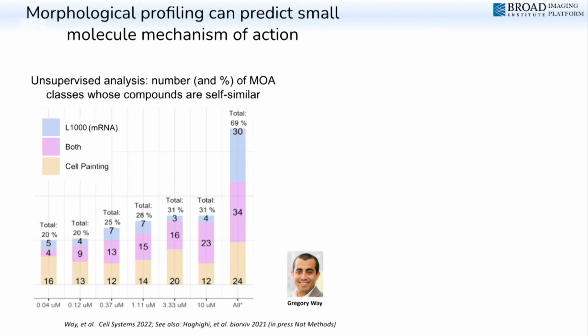So now, learning about a compound's mechanism of action by just matching the image-based profiles to a known library of compounds has been demonstrated almost a decade ago, if you've been following this literature. And it's used in many pharma companies, but what we are curious about is how would this compare to doing the same thing, the same idea, just matching using mRNA profiles, which are more expensive, but also capture a different layer of cell state. So in this recent paper, we compared 2 different high-throughput profiling assays, cell painting, which captures morphology, and L1000, which captures the transcriptional state of about 1,000 genes in high throughput.